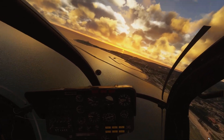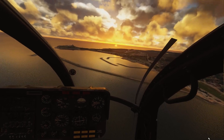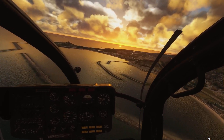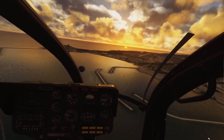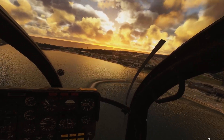2D performance is probably going to be so much better, but I don't fly in 2D. The mirror is the best 2D you'll ever get. The only time I'll load it up in 2D is if I'm doing a replay video or a flyby video — I just do the replay in 2D.